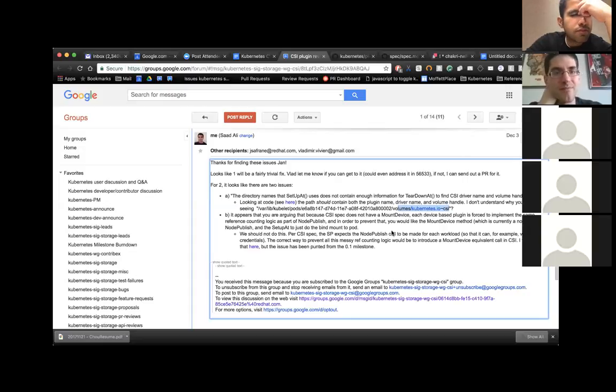I'm not saying that. Maybe for alpha we just say CSI drivers have to do this until we figure it out. That's okay. We can have it as a release note. Right? So if the driver serializes some JSON stuff, that's not so bad as long as it's only for Kubernetes and it's not going to affect the performance of other cloud providers. Yeah, it's for alpha. And make sure this is for alpha. And it's not for all volume plugins.